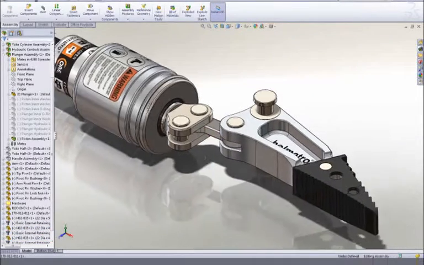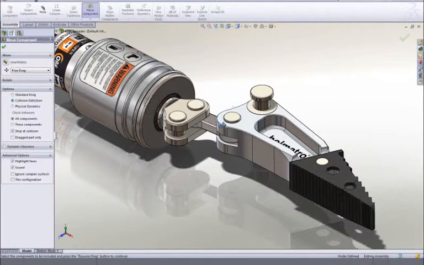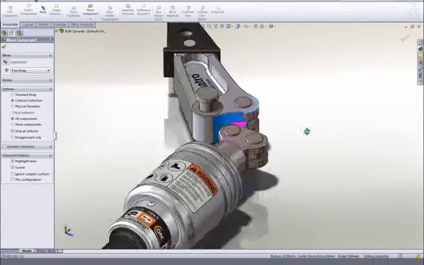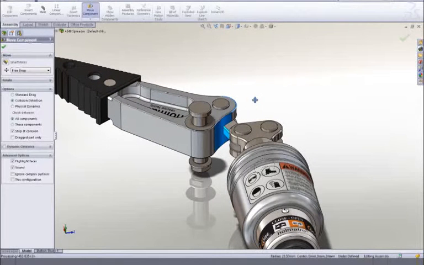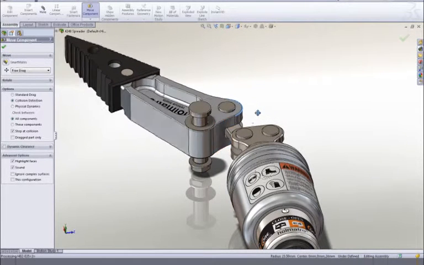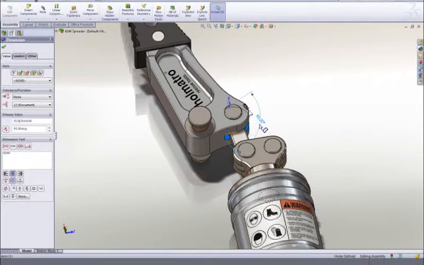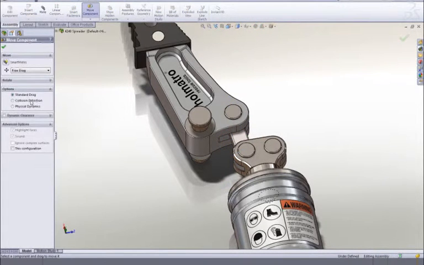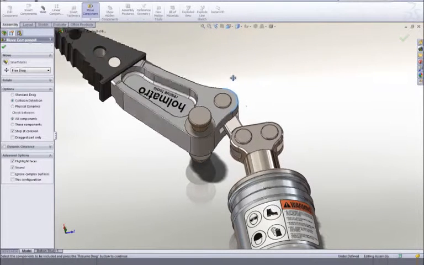Interference detection is an important aspect of 3D design, and SOLIDWORKS takes it a step further with real-time collision detection. Notice that as we move the arm through its range of motion, it interferes with the link. SOLIDWORKS provides both visual and audible feedback of the collision. A change is in order, and it can be done directly on the part right here in the assembly by changing the angle dimension defining the pocket on the arm. Now as we recheck for collision, we can see that we have full range of motion with no interferences.